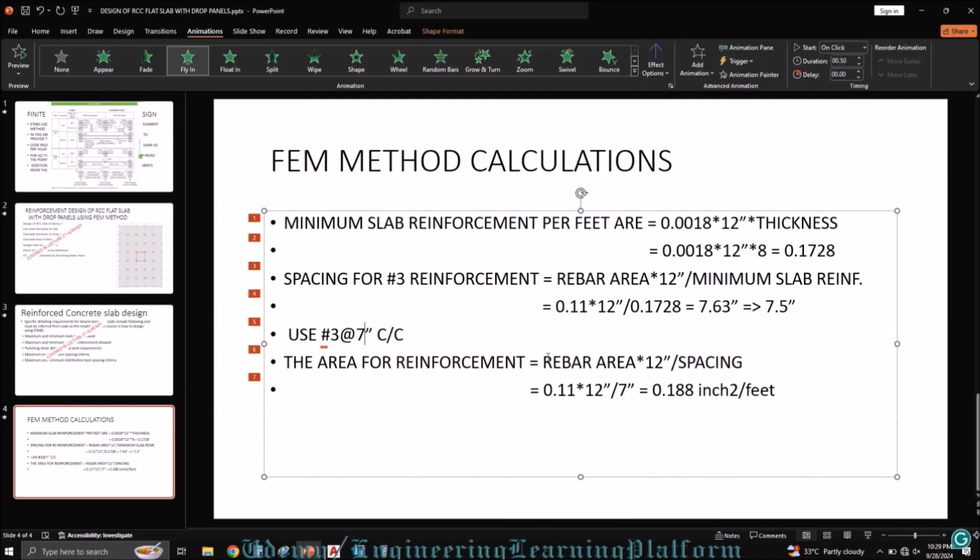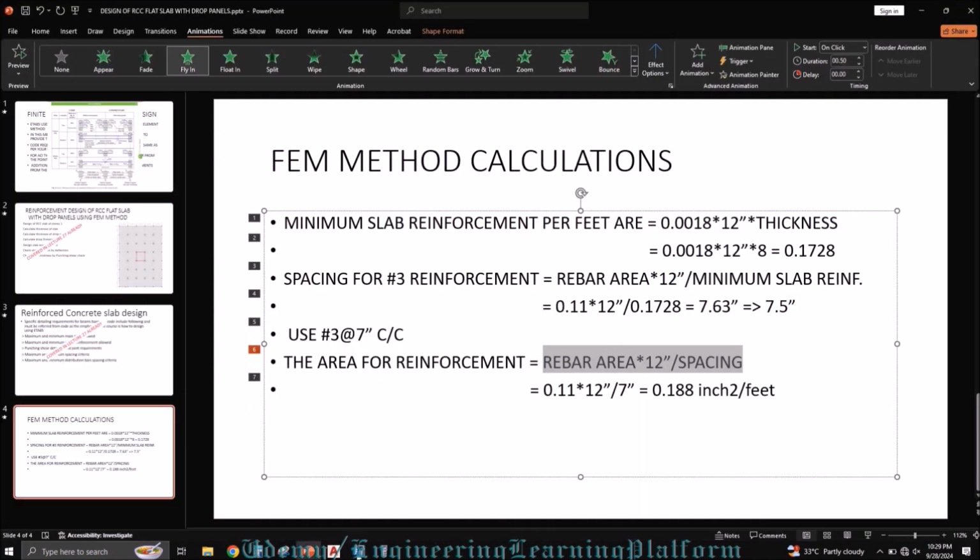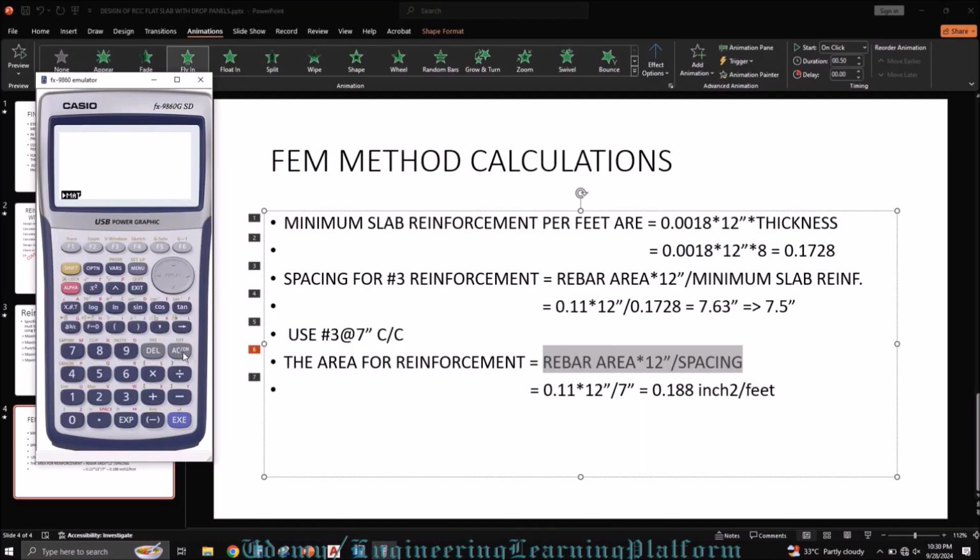And then go back to the formula. Now we are interested in getting the area for extra reinforcement. According to ETABS, 1.15 inch square per foot is almost sufficient for extra reinforcement in X direction for the top reinforcement. So if we use this formula, let's try number 4 bar.